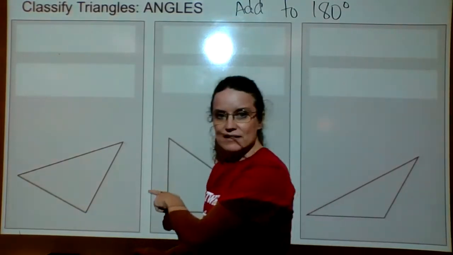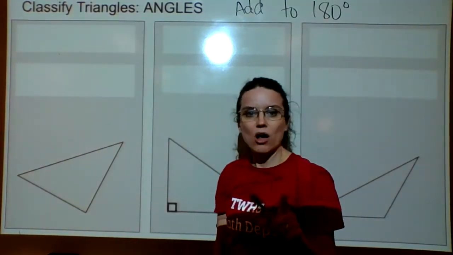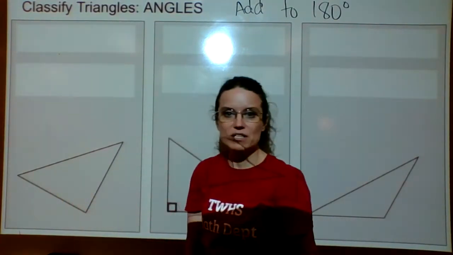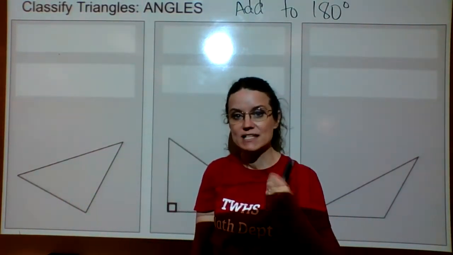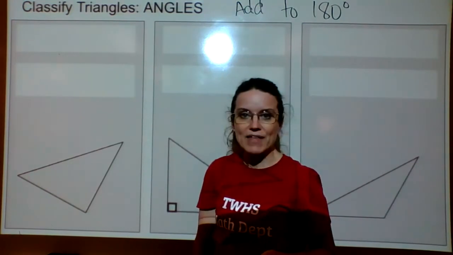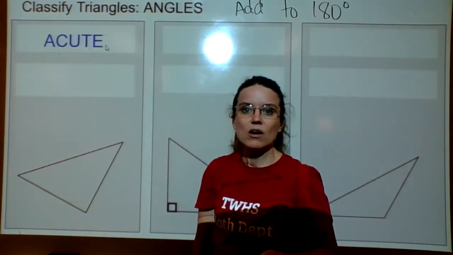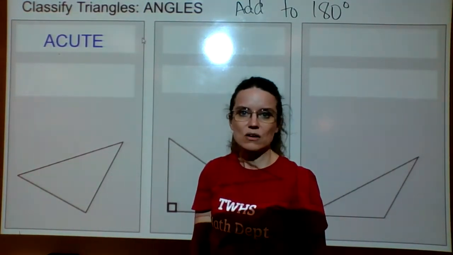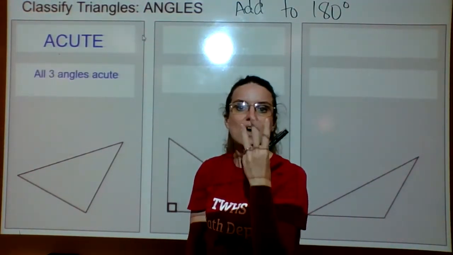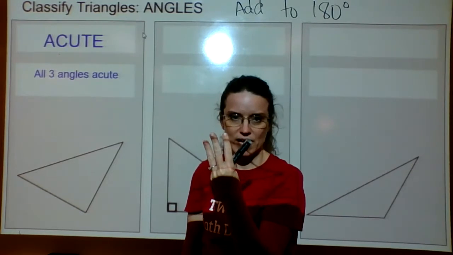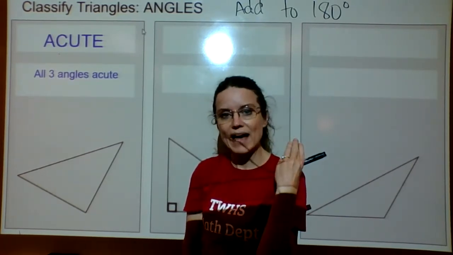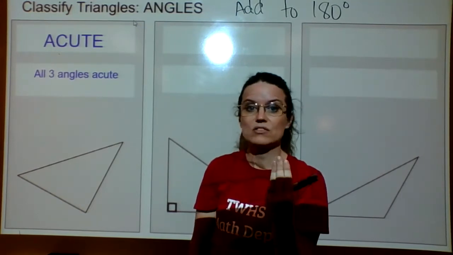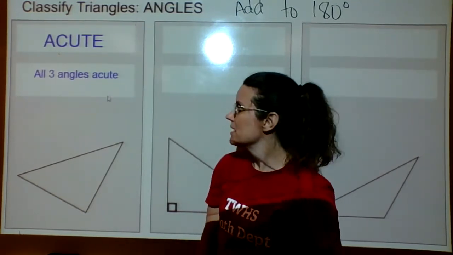And in this one, we're going to focus on them all being acute. I don't know how big they are. All I'm going to do is promise you that they're all less than 90 degrees. If you have that happen, then we're going to call that an acute triangle. Acute triangles just mean that they have three acute angles. So that equilateral one we had is technically an acute triangle because all three angles are less than 90.